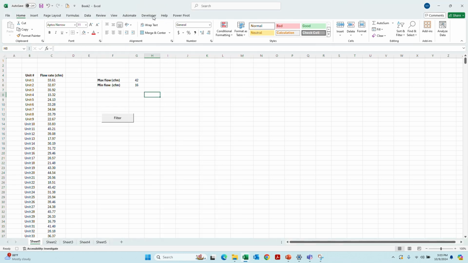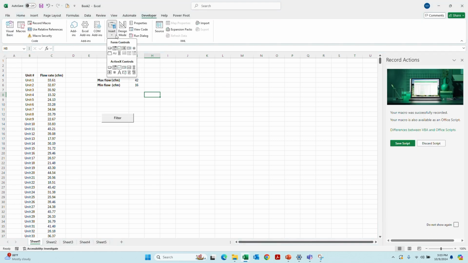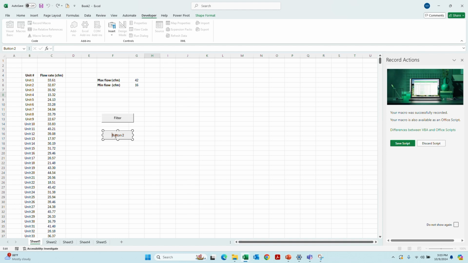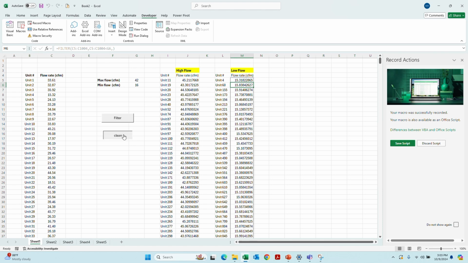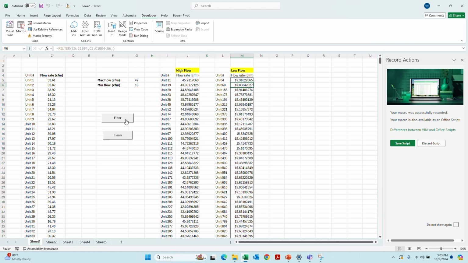And go back to developer, stop recording, insert form, tie it to the clean macro, and rename it as clean. So right now I should be able to create this filter and then clean.